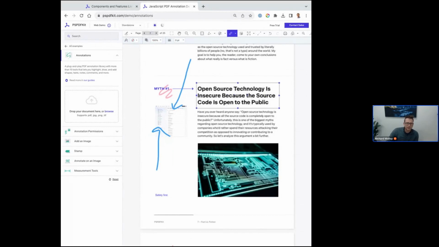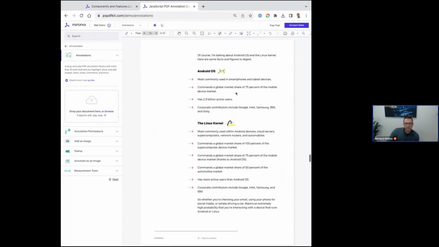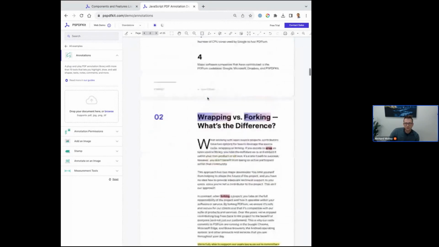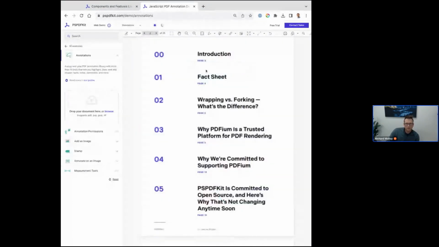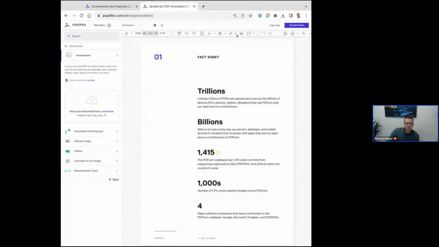So let's say I like this link here. I want to make sure that if someone clicks here, it's actually going to go to page 15. I'll create that link annotation. And then when I click there, it pushes me to page 15, which is quite nice. So, when it comes to link annotations, if there's one existing on the PDF, we follow it, but we can also do a lot of go-to actions there with link annotations as well. So if you're jumping from another document, different pages, things like that.